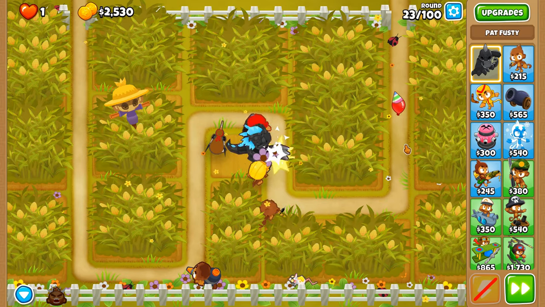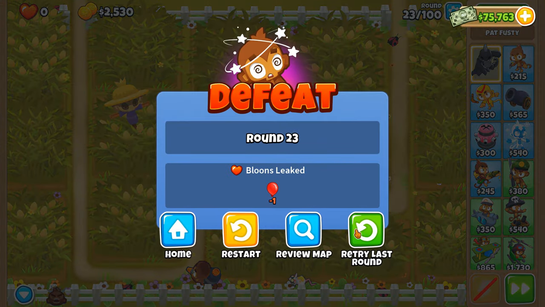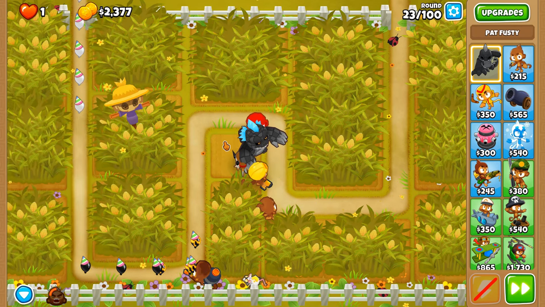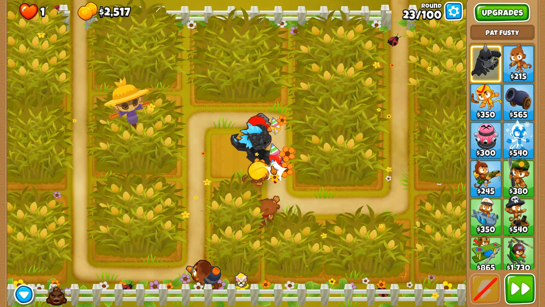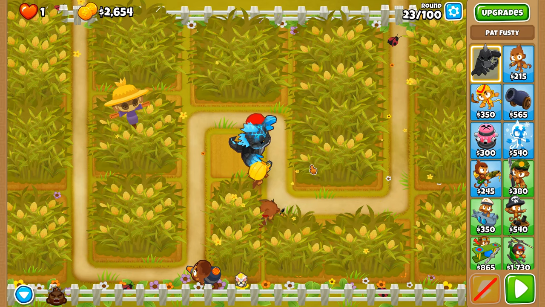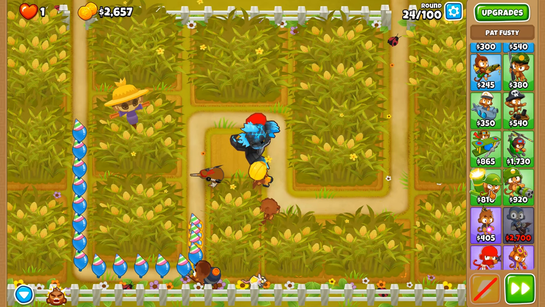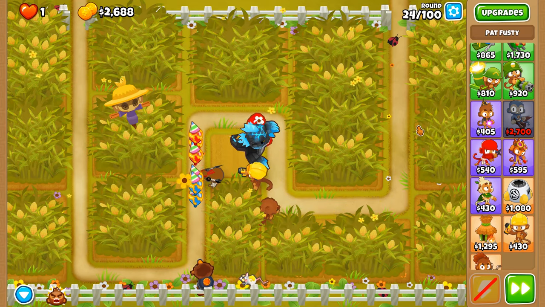No, even if that was successful, there's still this red balloon issue. What? Today it's red balloons, not yellow balloons, which are the problem. I refuse to upgrade, and that somehow was the round. And since round 24 is basically free, we can place our super monkey down on the next round.